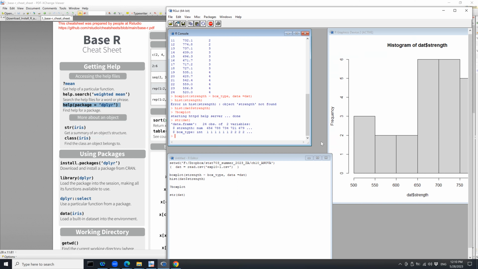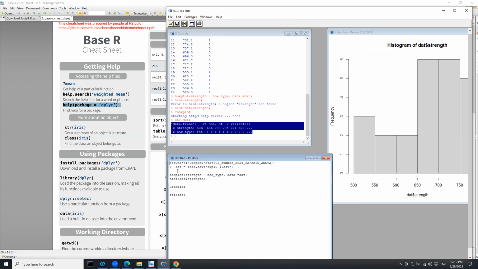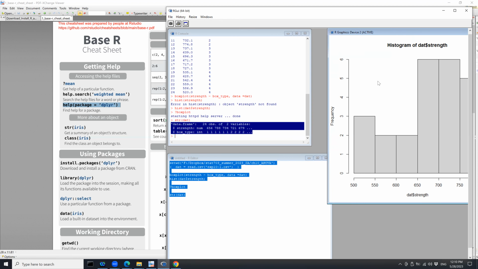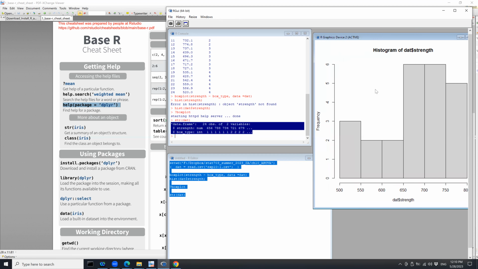Out of this screen, what you see over here is output, with the command in red color and output in blue color. This is called a command window or R console. And the one here that I put my code in, that's an editor, just like a notepad. And this one here, this is a plot. The plot is a graphical device. You could have multiple graphical devices. In this case, I only have one.